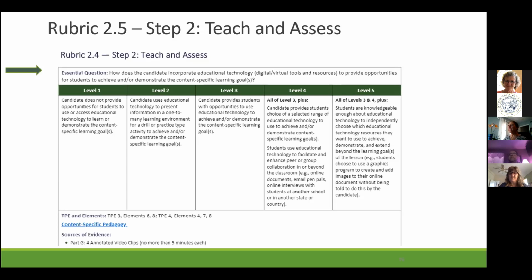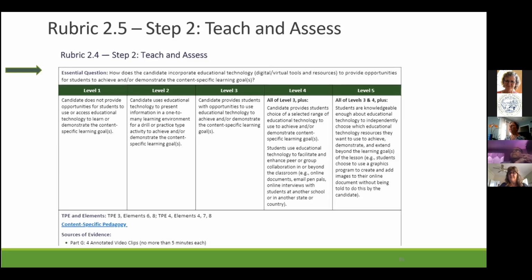When we start seeing students in the class using ed tech, using Google, working together on a document, creating a music video together, using robots in science, conducting online science investigations together and using technology to learn content, now we're at a level 3. When students start having choice about what to do, now we're going up to a level 4, right?